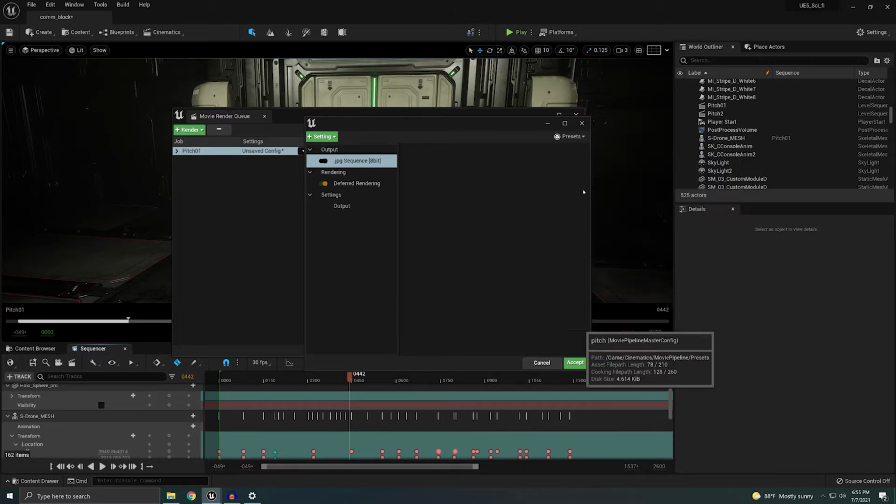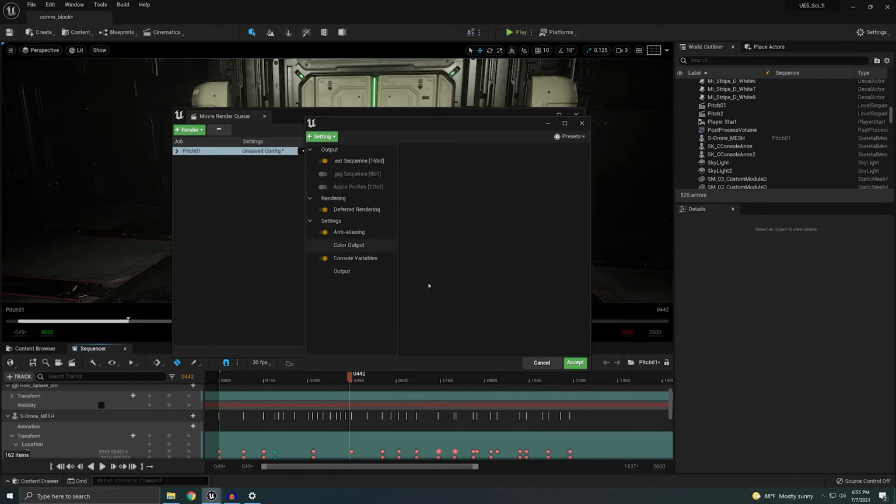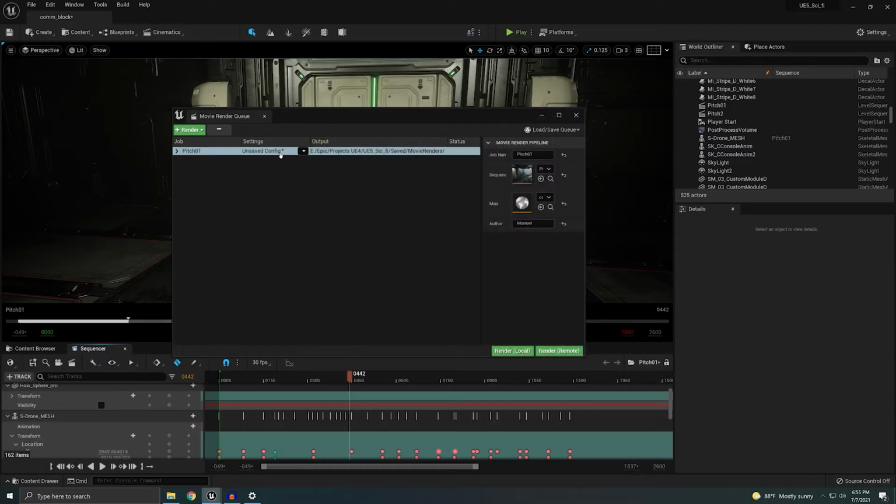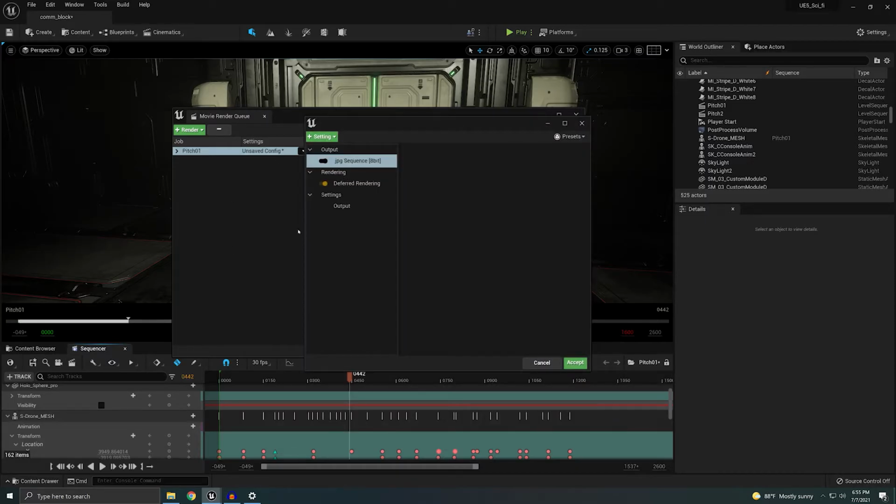And you can just select your preset and it's already there. It's already set up for you, and you don't have to do it all over again, but we're going to look at how to do it in presets first. I'm going to cancel that. I'm going to go back here. And this is your default.